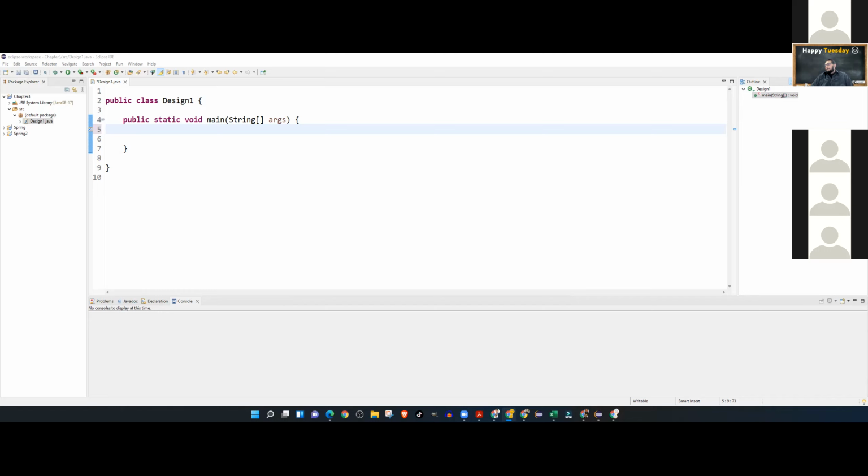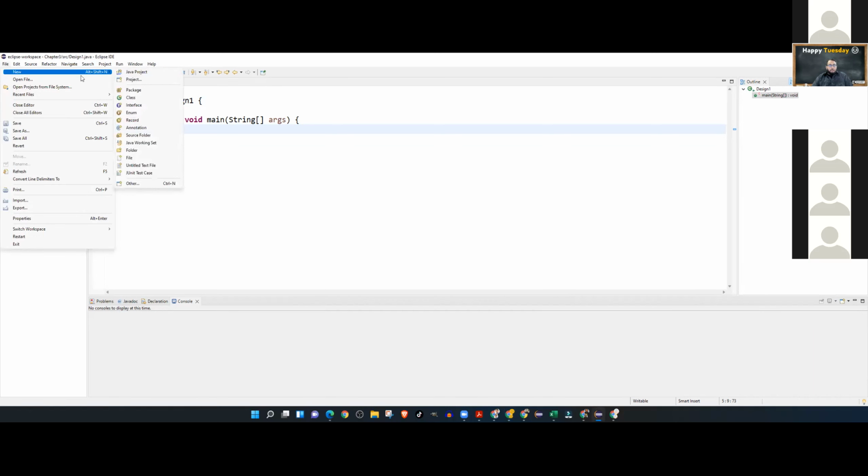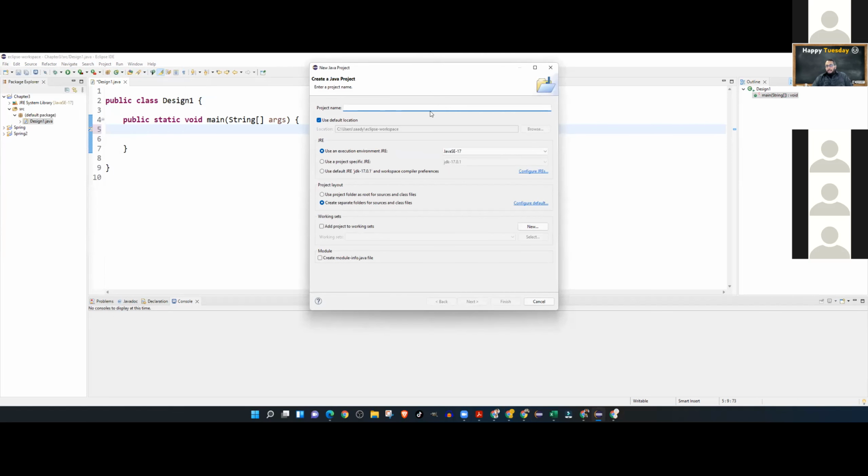How do I make the project again? Okay, you click the File menu, you go New, and then choose Java project. Then you give your project a name. Make sure you uncheck the create module checkbox, and then you can finish.